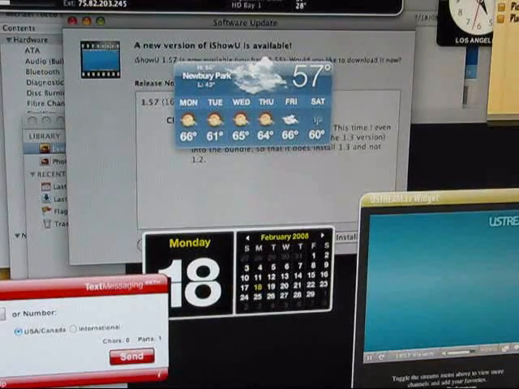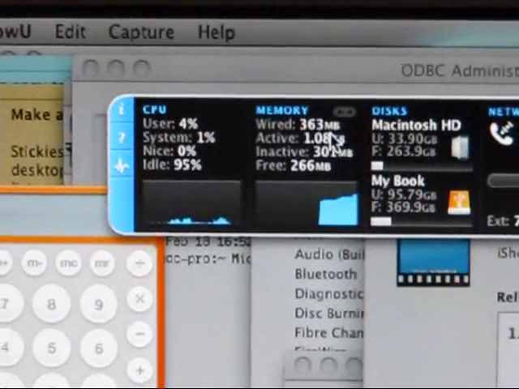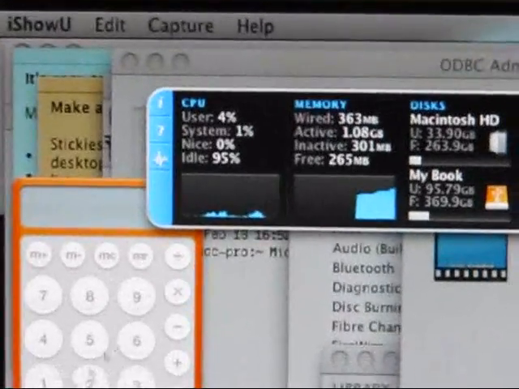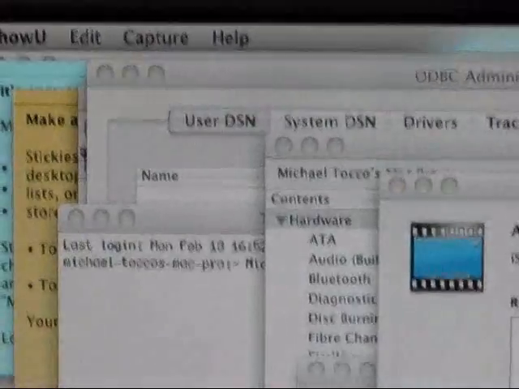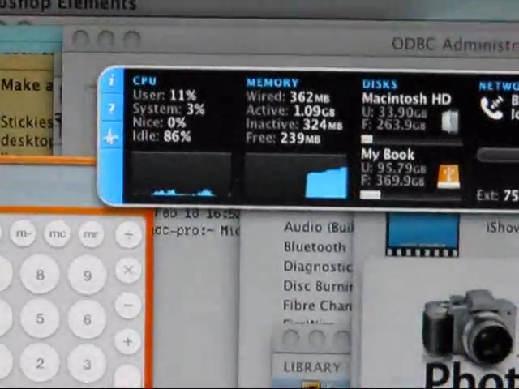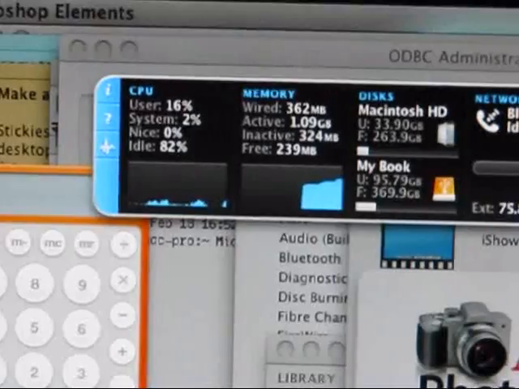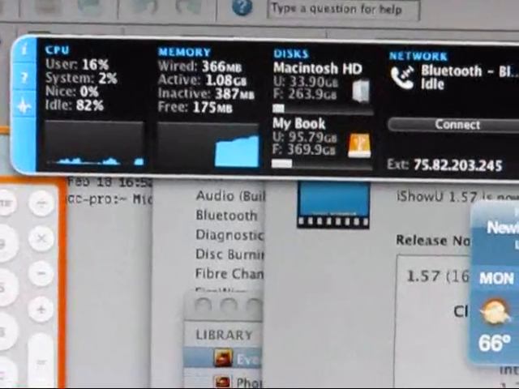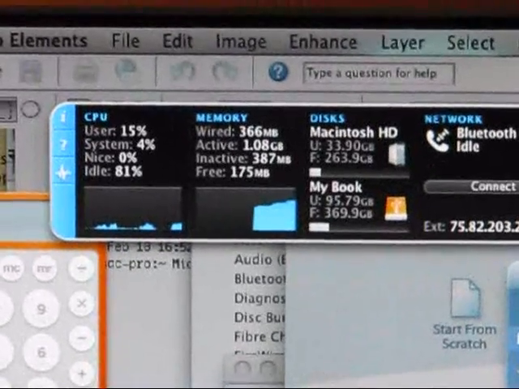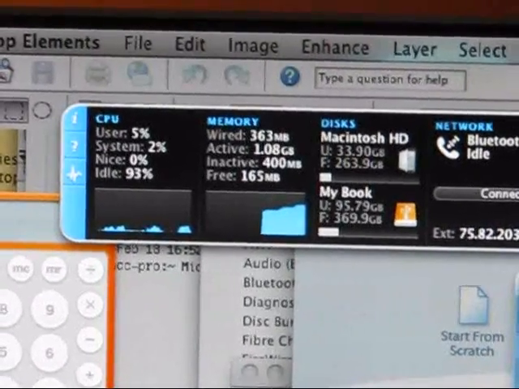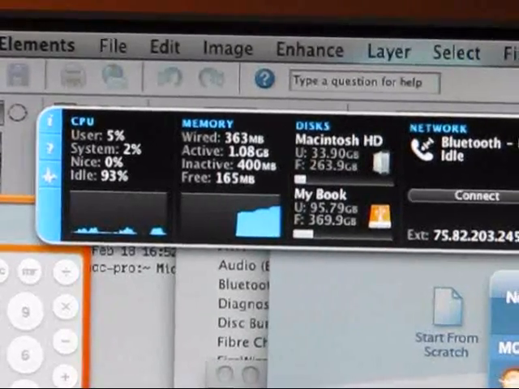Or just iStat, or is it called iStat Pro? I don't know. Whatever. And let's see, how much of the CPU is being used? Can you see that? Only 5%. Now we're gonna open up Photoshop. That takes a little bit more. Let's see. Okay, that's another 10% of the CPU. So, roughly, we have about, I would say, 32 apps open, and only 20% of the CPU is being used.